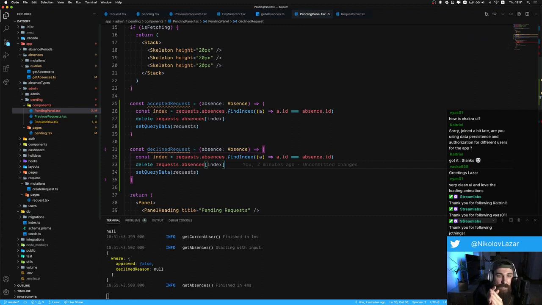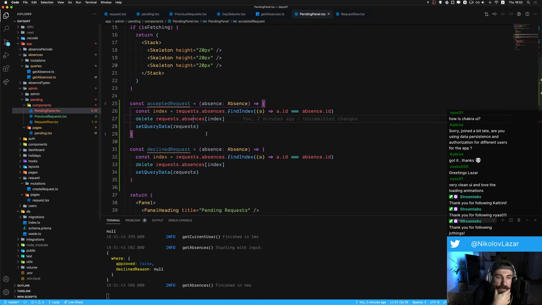Right, so we isolated that component outside, right? So we can just use the accepted request and declined request, effectively, but we're deleting. Should we delete? Yeah, actually we need to delete the stuff.